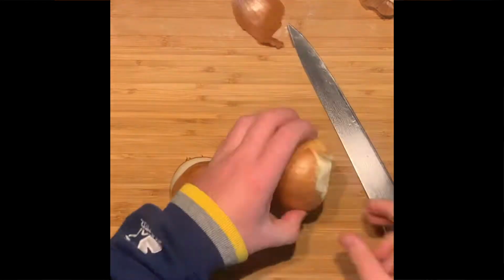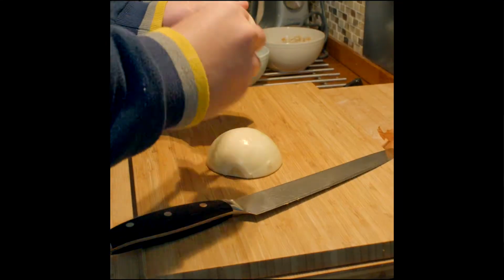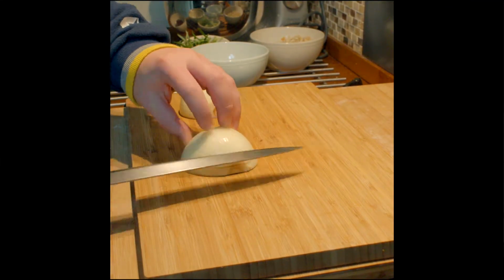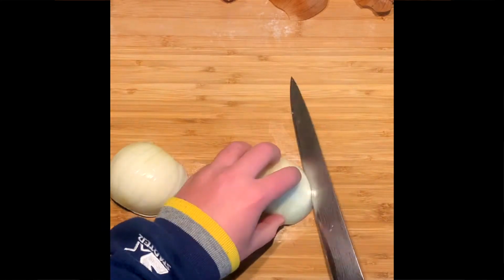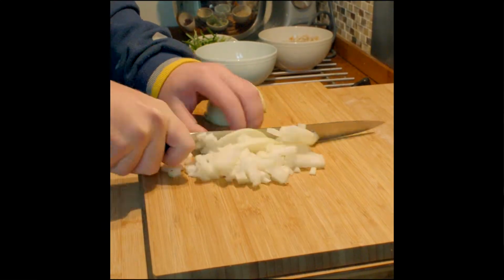Okay, so you want to get a little onioning boy. You don't have to have a long sleeve jumper on, but Hal has decided to. Not very good for cooking, might I add. What if you get burnt? Then you want to slice them up into little boys and give it a dice.